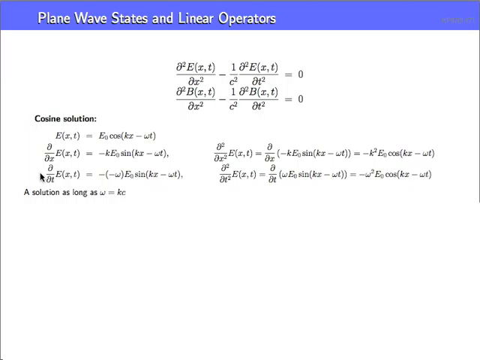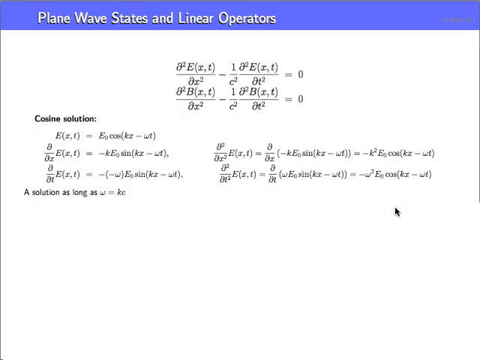For the time component, we take one time derivative. We get a negative for that, and we pull out a minus omega, so that's positive. We take a second derivative with respect to time, we get minus omega squared with the original electric field component. And we see that's essentially the two sides, or the two components, of this equation. And this is a solution as long as omega is equal to kc. So if omega is equal to kc, then this will satisfy this equation. So that's the simple cosine or sine, with a phase factor, solution to this equation.